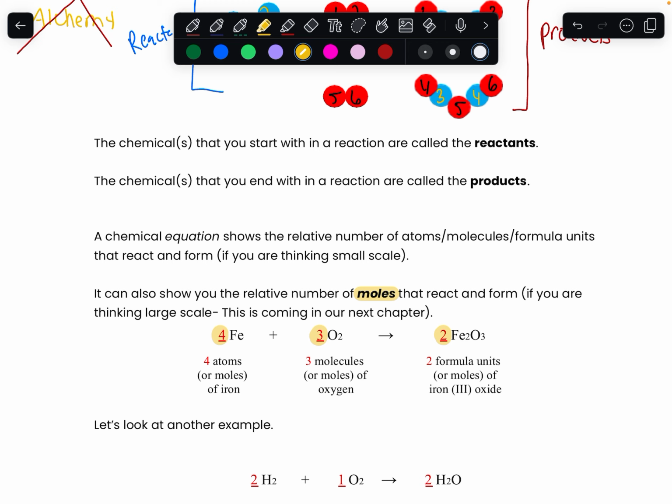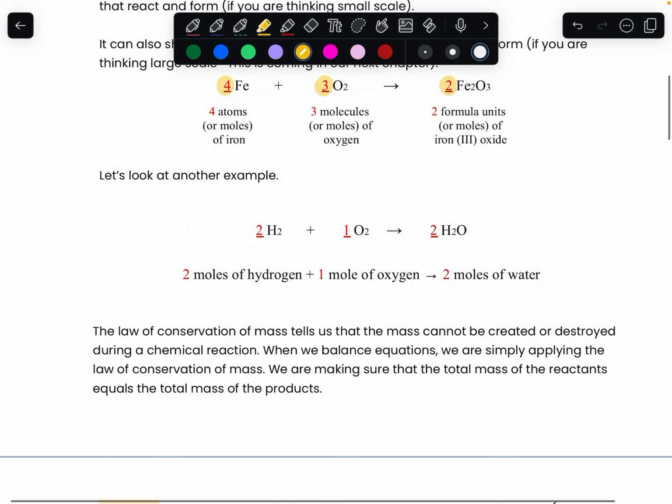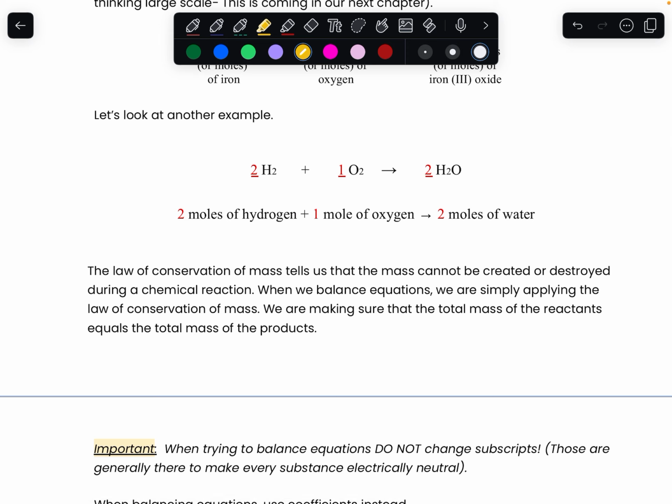So what we're looking at is the number of moles representing those coefficients, okay? If we look at another example, here's water with oxygen and hydrogen. We have the reactants of 2 moles of hydrogen and 1 mole of oxygen, making 2 moles of water, which is about 36 grams. Okay, so that's a decent amount of water that we'd be able to see with the eye.